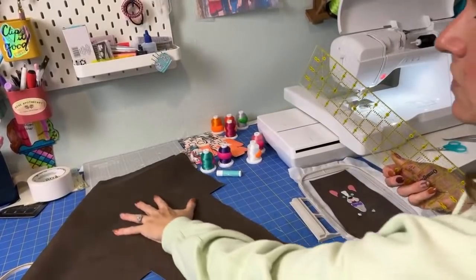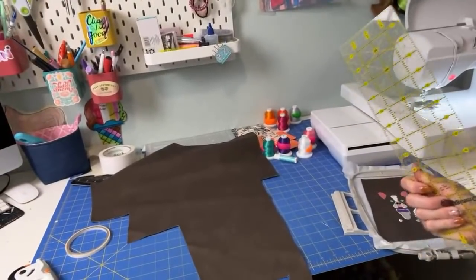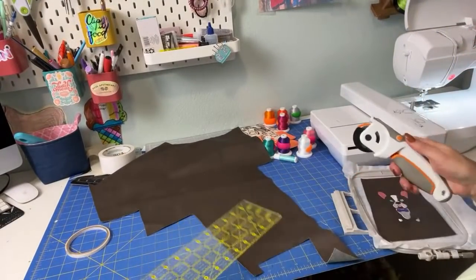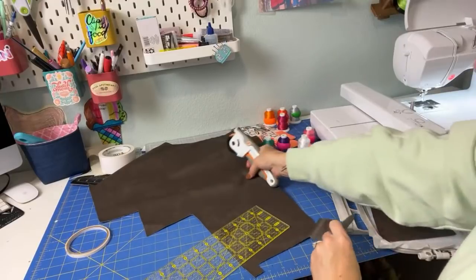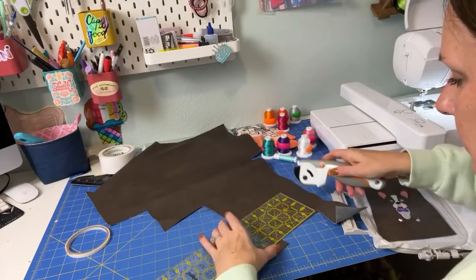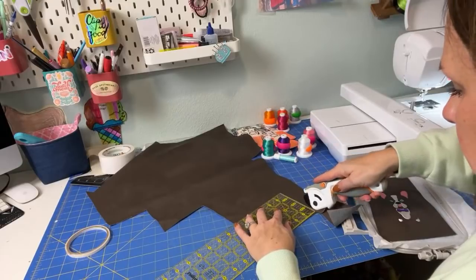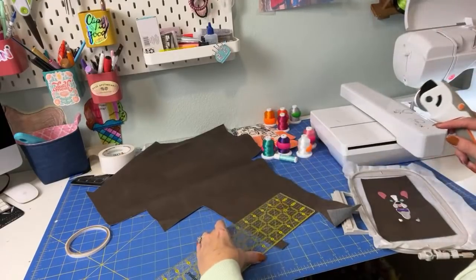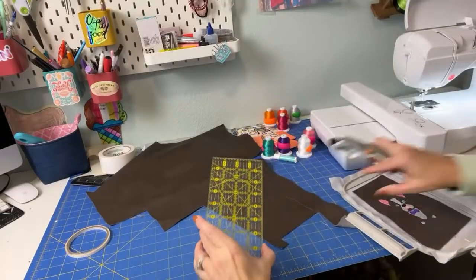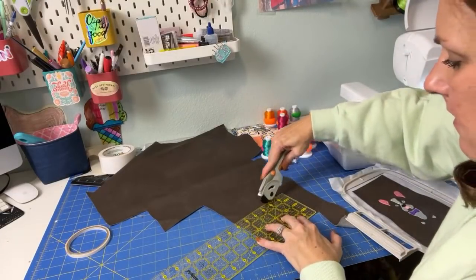And I'm using a scrap of kind of expensive stuff. This is the Mora faux leather from Emmaline. I've had this scrap piece forever, and I figured it's too small for bag making. It's perfect for embroidery. So, what did I say? I said 5 1/2 by 4. Yeah. Perfect.